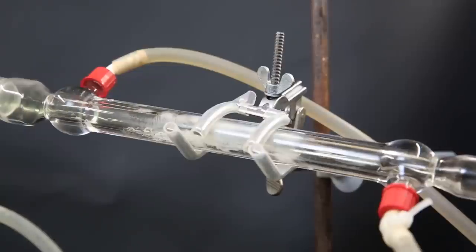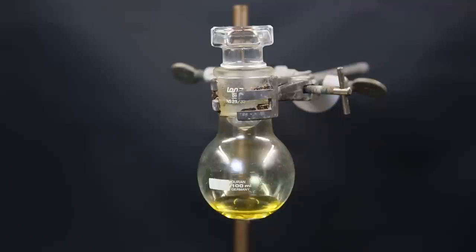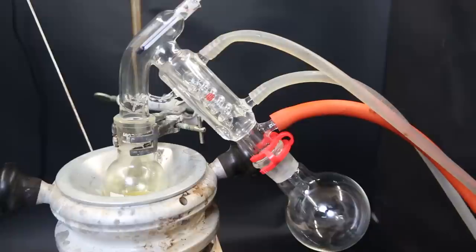If I were to do this again, I would improve the setup by placing a condenser with cold water above the receiving flask, to more effectively condense the vapors. I dismantled the setup, and I am left with a yellow liquid. Pure arsenic 3 chloride is transparent, so I suspect chlorine is dissolved into the liquid, and turning it yellow. So to remove the chlorine, and any other possible contaminations, I distill the liquid with short path vacuum distillation.